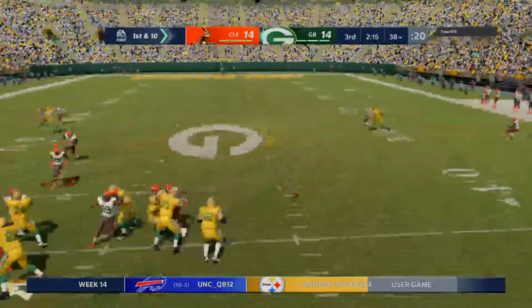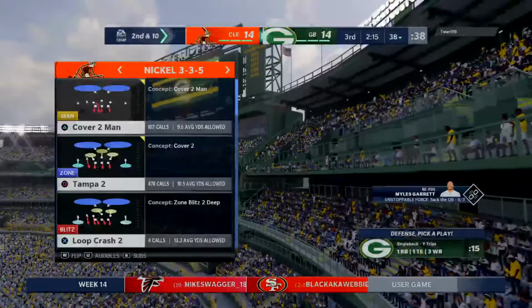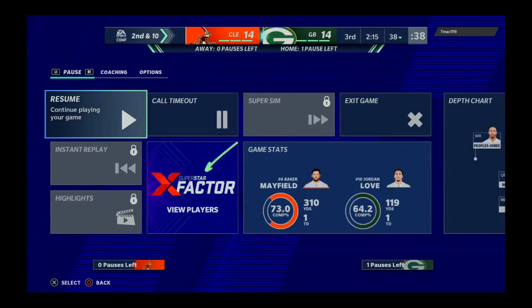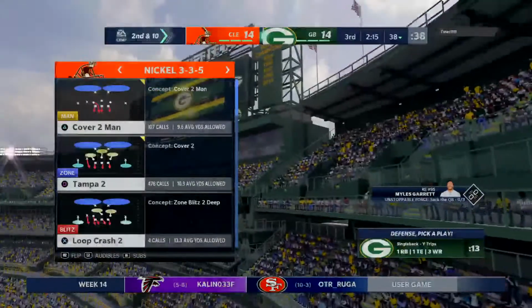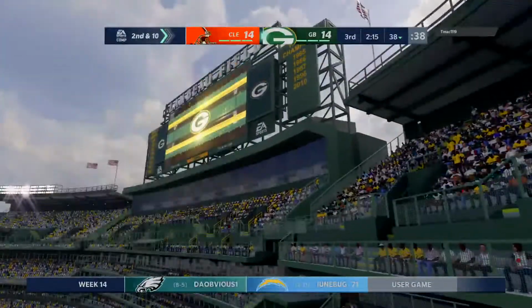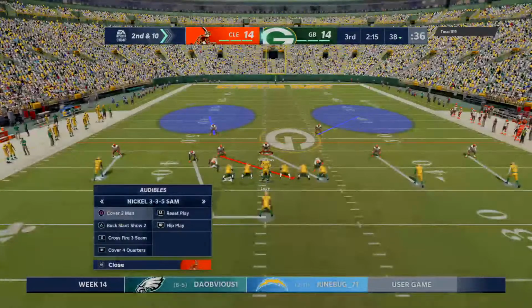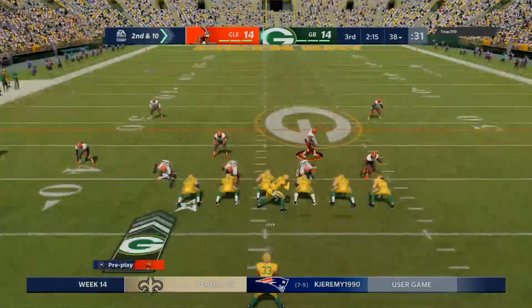Love. That is incomplete. It certainly didn't appear that that's where he wanted to go with the ball initially. So he tried to get something out of it by dumping it off to his running back unsuccessfully. Green Bay, Wisconsin is the spot. 3rd quarter inside Lambeau. Glad you're with us. 2nd and 10.